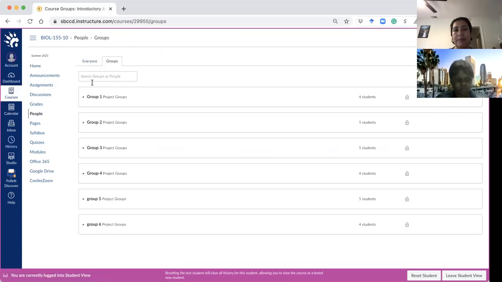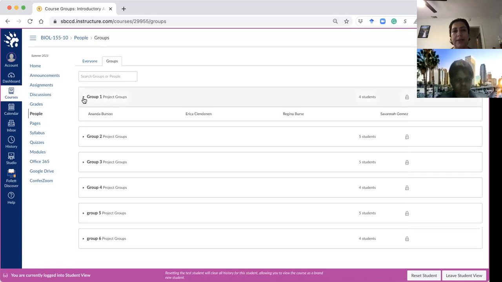So you click on that. So it says group 1, group 2, group 3, group 4. So you guys are only going to see one group, which is yours. And basically when you open that, it tells you who is in your group. So in this group, there's 4 people, Amanda, Erica, Regina, and Savannah. So these are going to be your group members.